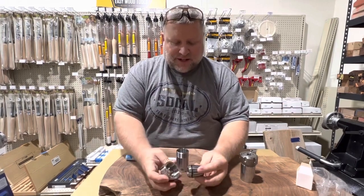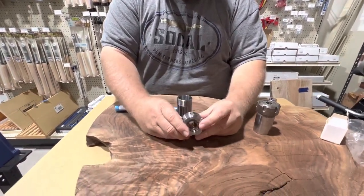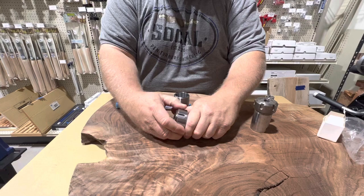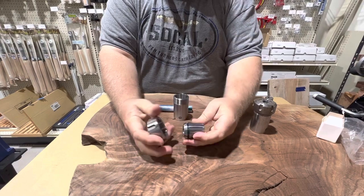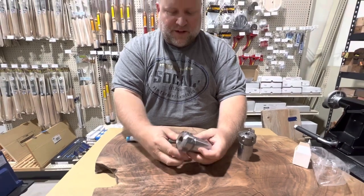What you have to do is take the collet — there's a little ring inside the collet nut here — and this fits in and just snaps in. You can kind of hear that little snap. You can see the collet won't fall out now, because that ring sets into this inner lip. To get it out you just pop it the other way. Then you put the collet onto the chuck part and tighten it up.